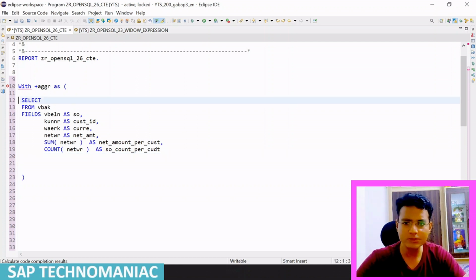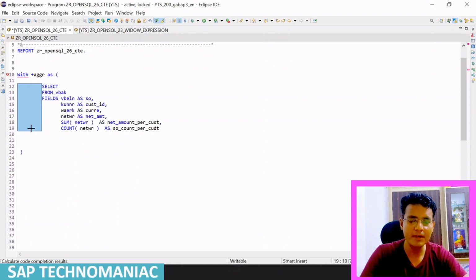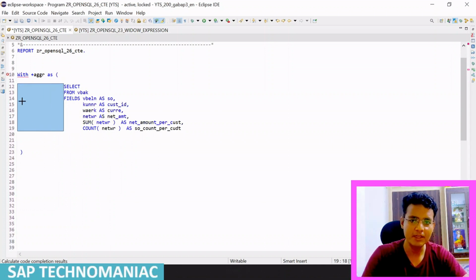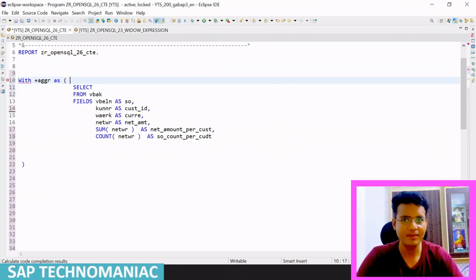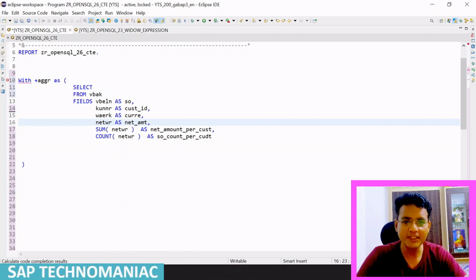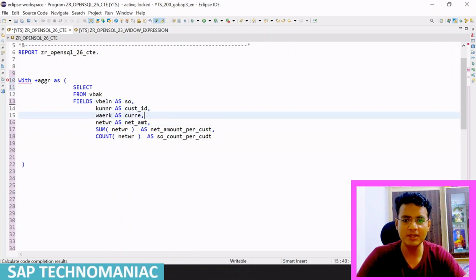Let me shift this a little bit here. We can use Alt Shift A, which will select vertically, and let me use tab. It moved a little bit, and again I can use Alt Shift A. Okay, so I have shifted. I used VBELN and customer.